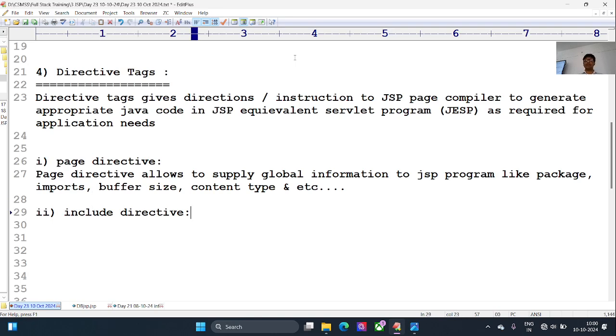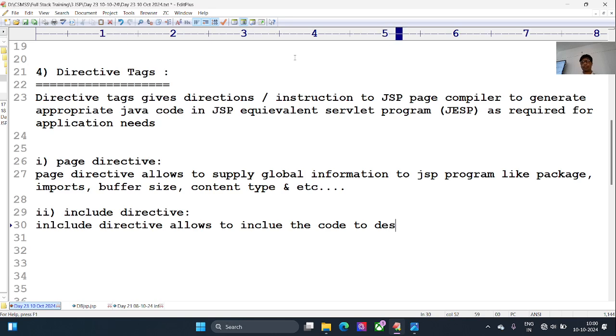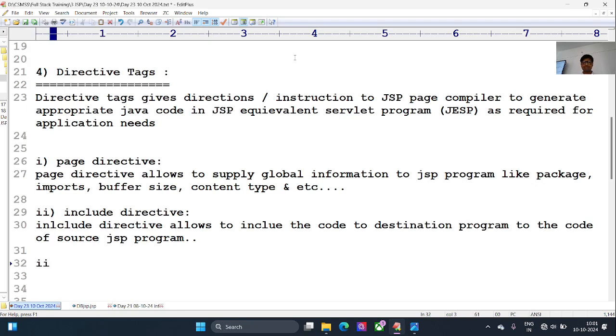They are keywords, so you use them as they are. Next, the include directive allows you to include the code of the destination program into the code of the source JSP program.